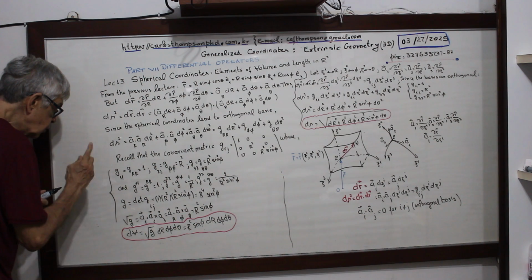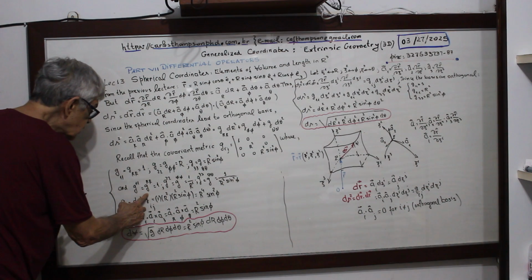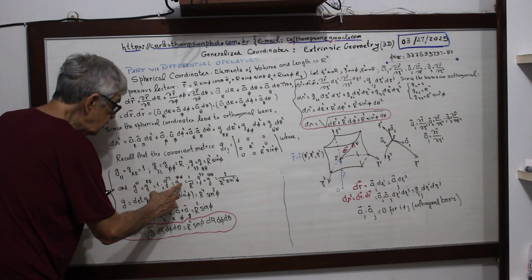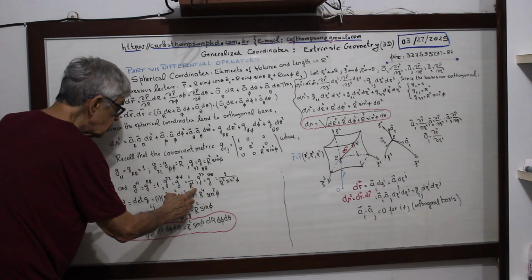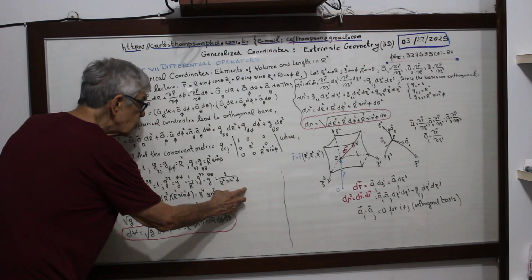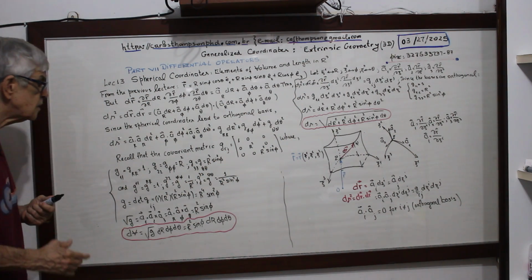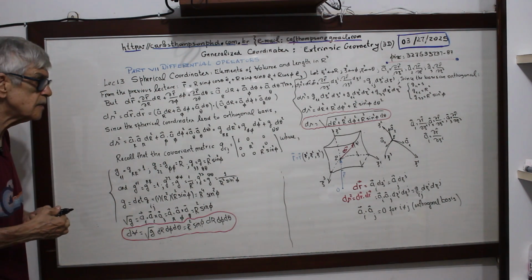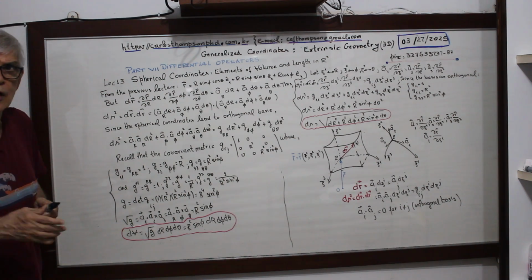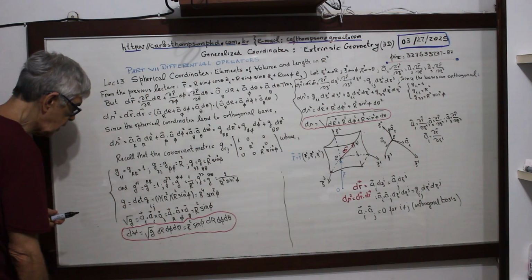Now, you see the inverse, okay? This is contravariant. I just take the inverse. Inverse of 1 is 1. Attention now. The inverse of R squared is 1 over R squared. And the inverse of G_theta theta is 1 over R squared sine squared phi. It's quite easy. I can do this because, when you have a diagonal matrix, for the inverse I just take the inverse of each term on the diagonal, okay?